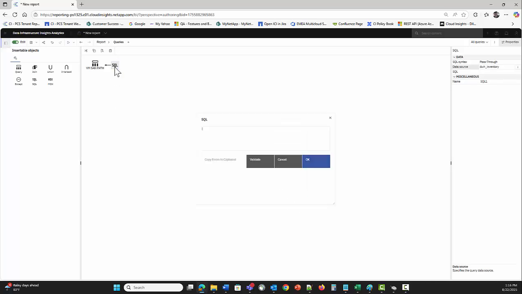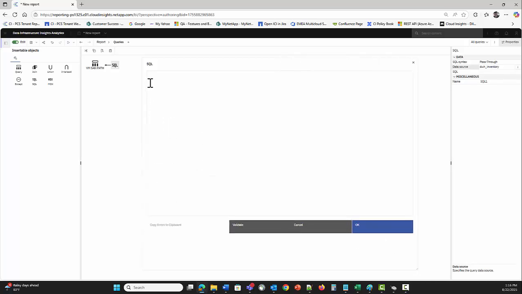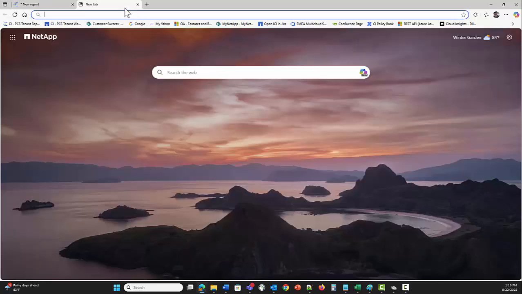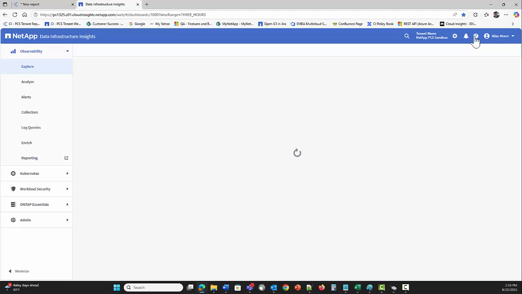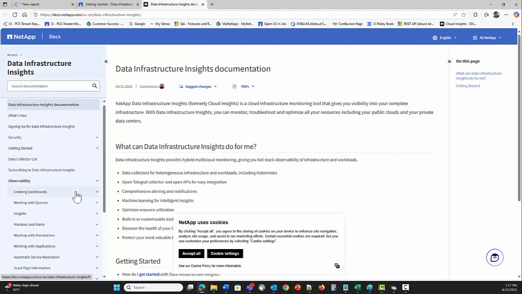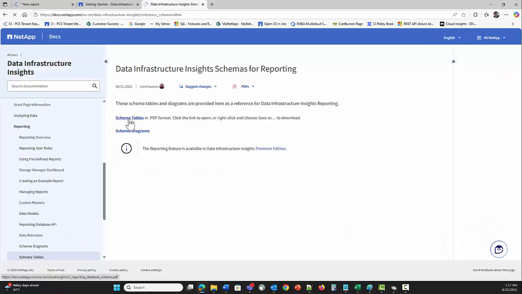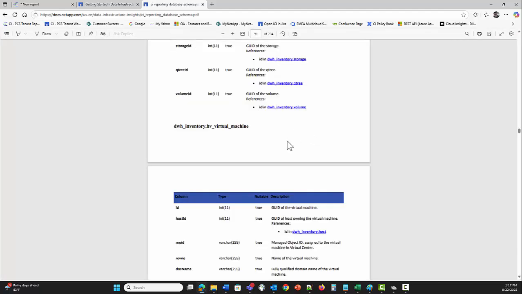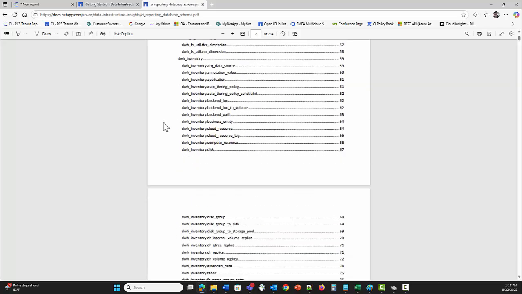Right, now within the query, it is, like I said, going to be quite a number of joins, and we need to actually access the schema in order to orient ourselves to what is required for this specific use case. All right, so let's go over to our schema documentation. Let's navigate to observability, down to reporting, down to schema tables. Click on schema tables on the front page. Navigate up the top, and let's get familiar with what we're going to focus on.